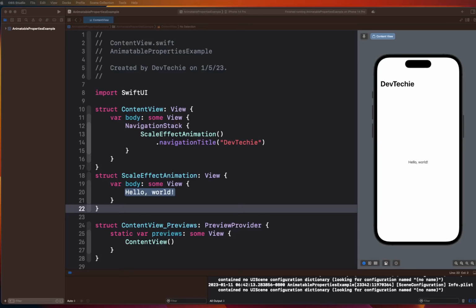Hello and welcome back. In this video, we're going to be talking about corner radius animation. Corner radius is another animatable property, and you can not only define the corner radius, but you can actually make a rectangle into a circle by setting the corner radius for it and interpolate between those values. That's one thing we're going to be covering.